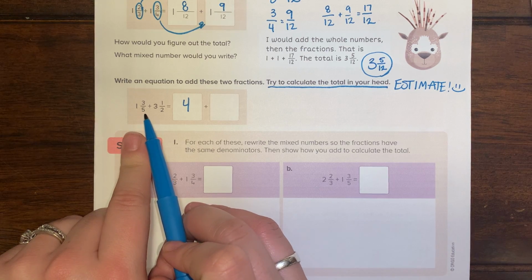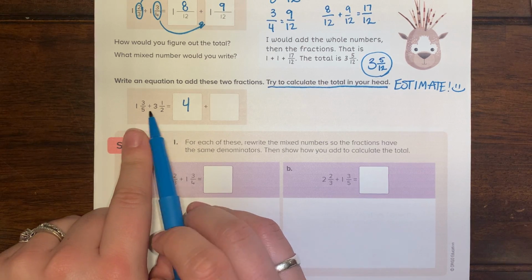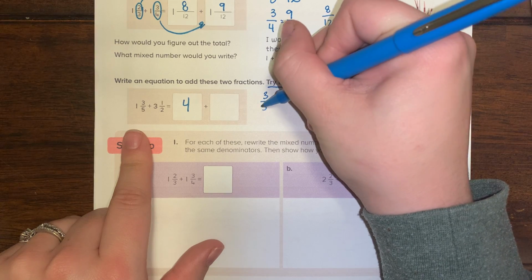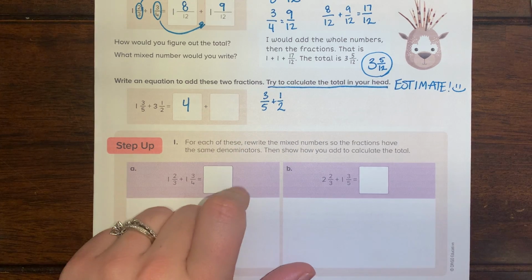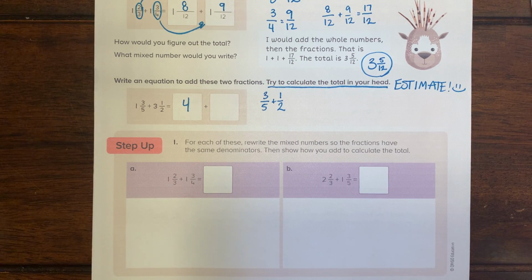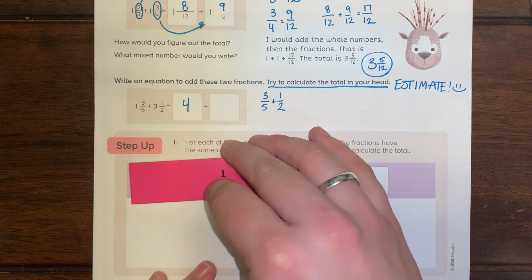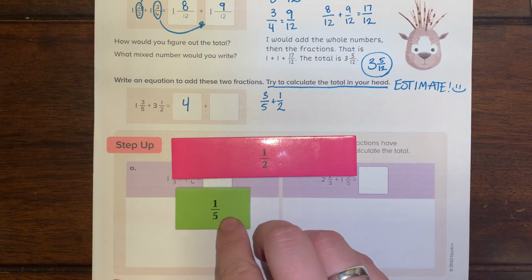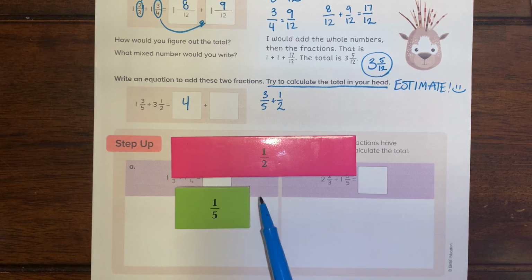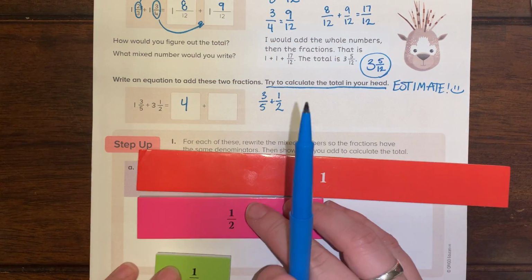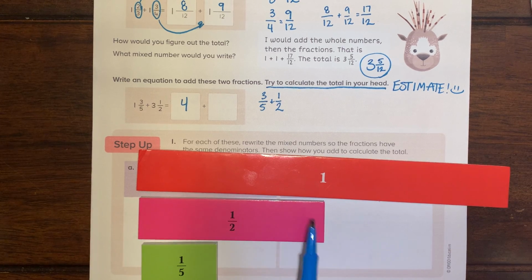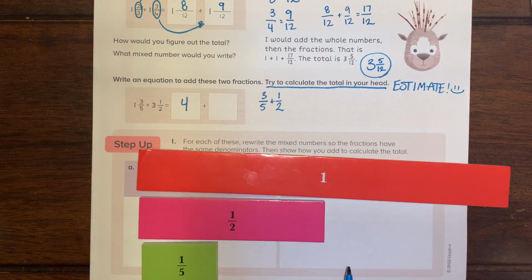And then we need to add 3/5 and 1/2. Okay, so let's look at that. 3/5 plus 1/2. Now, when you're thinking about adding fractions, I want you guys to visualize 1/5 and 1/2. Okay, so look, we have 1/2, and then we're going to be using 3/5. So you're going to try to figure out how close to a whole. Here, let's move this down. All right, how close to a whole are these fractions going to get? Because remember, I'm going to have 3 of these fifths, and I only have 1/2. So how close to a whole am I going to get?